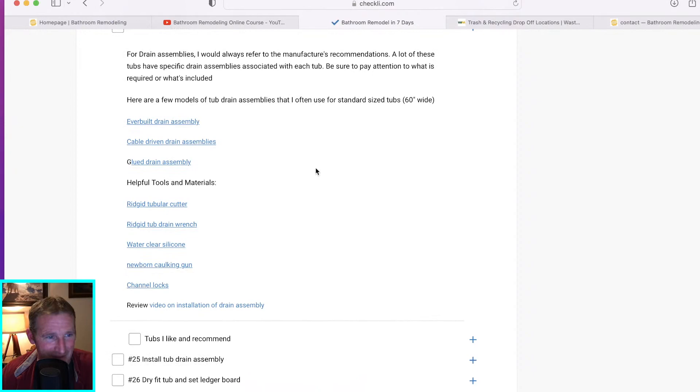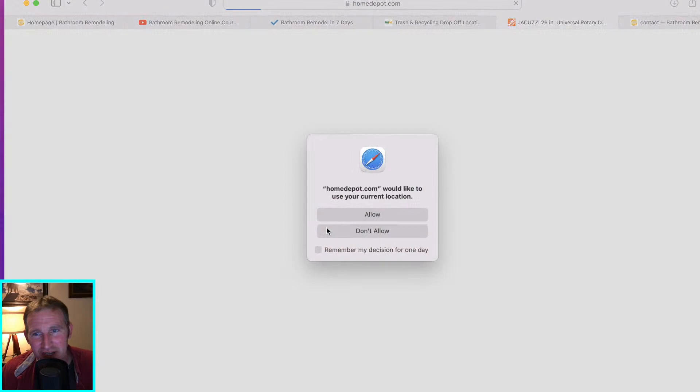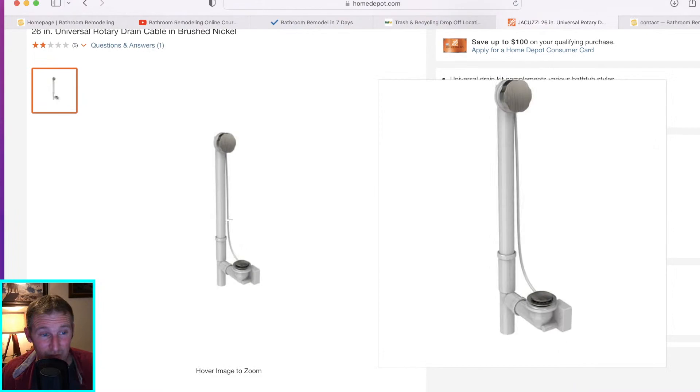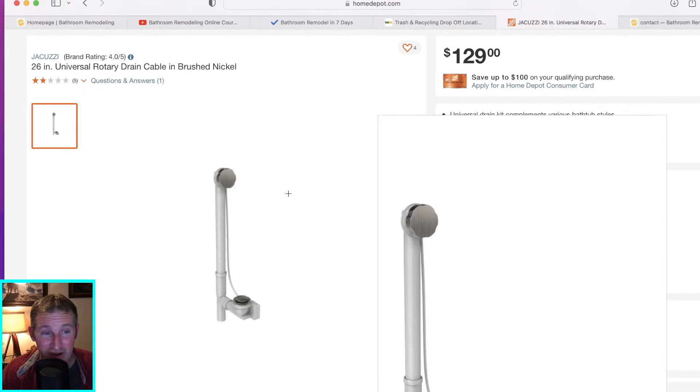Under the tub installation I have some handy things — like a drain assembly. Your drain assemblies have to match the tub you're buying. For a standard tub like an AmeriCast or American Standard Studio tub, you can get any type of drain assembly. I really like the cable-driven ones because I think they're kind of foolproof. One of the worst ones I see are the pop-up drains you press with your foot — I've never seen them last. The traditional flip lever is pretty trustworthy but can cause problems if you get a cheap one.